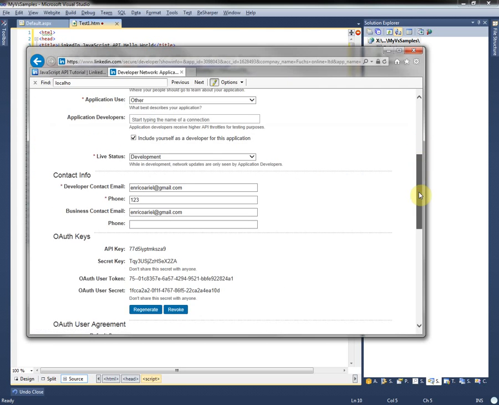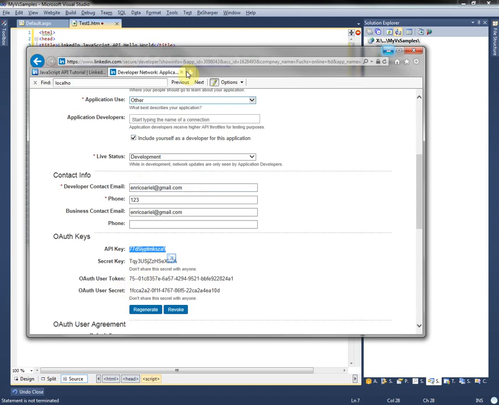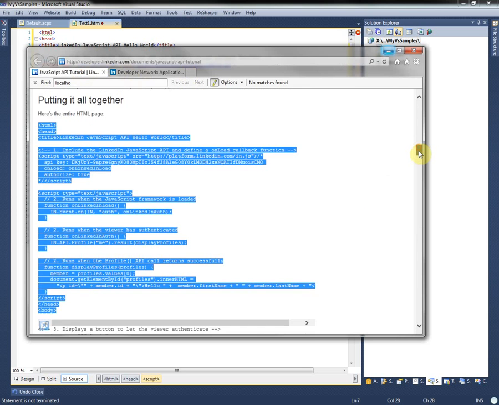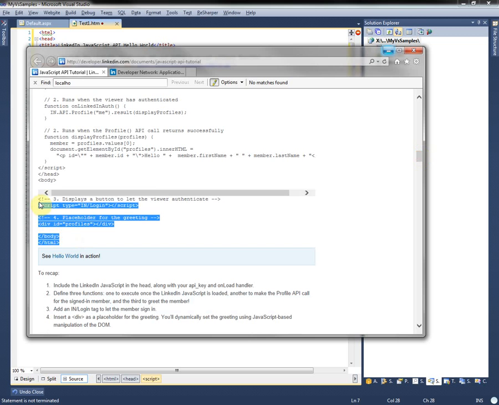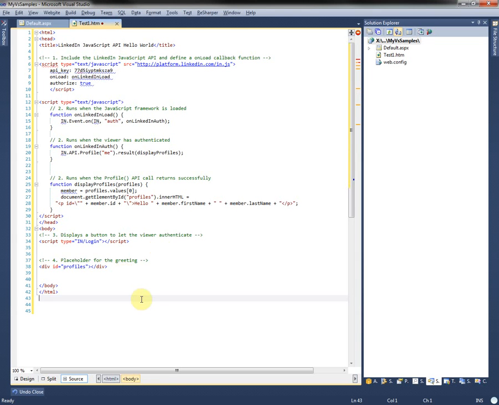So let's go inside and copy the API key instead of this one. I will put mine, and all the rest can be the same. Let's complete this copy paste because I also need this block. Okay, and here we are.